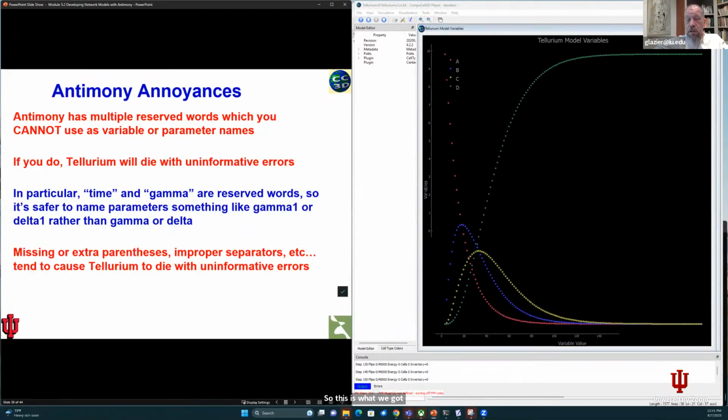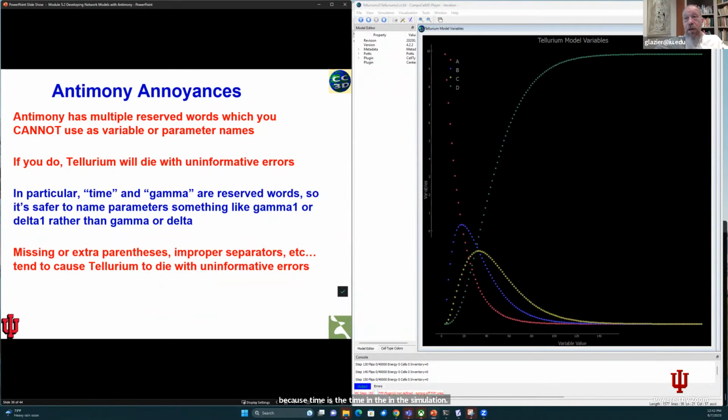There are a couple of things that I want to talk about with antimony. One thing you have to be a little bit careful about is that antimony has some reserved words, which you cannot use as variable or parameter names. And if you do, antimony will die, and it will not always generate an informative error. It's not so surprising that time is a reserved word, because time is the time in the simulation.